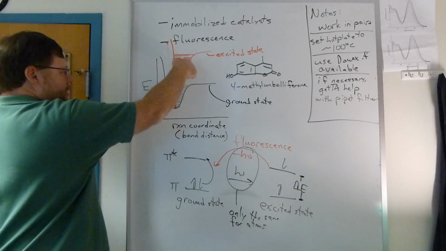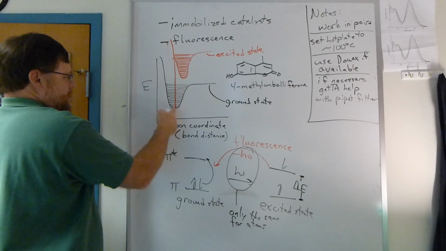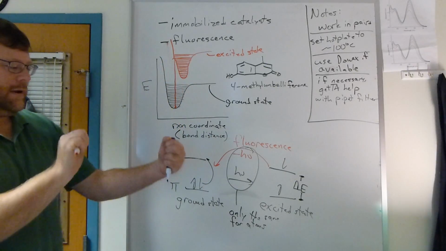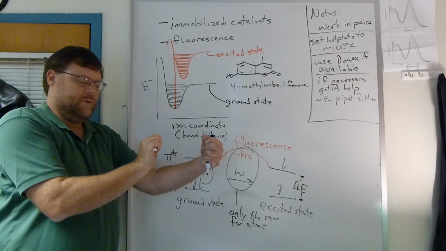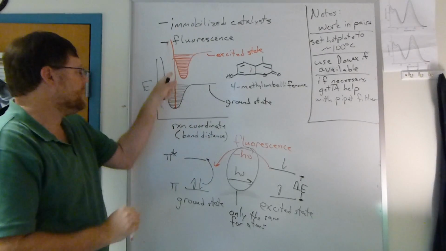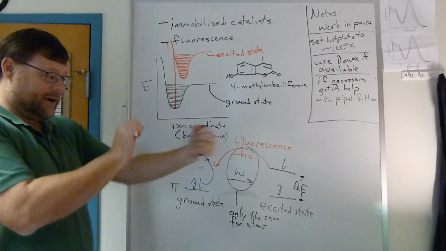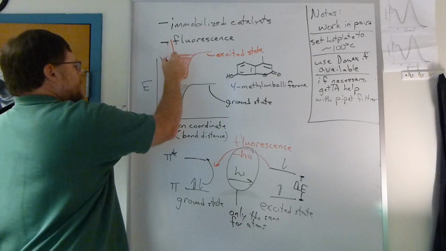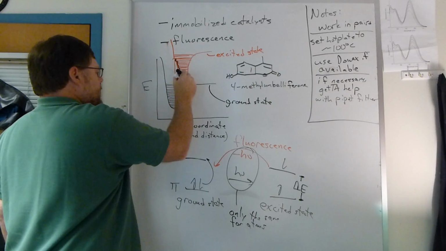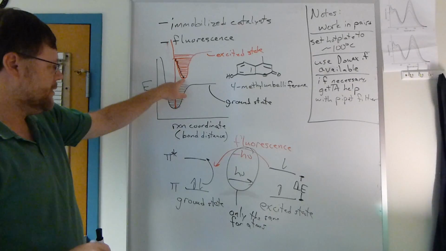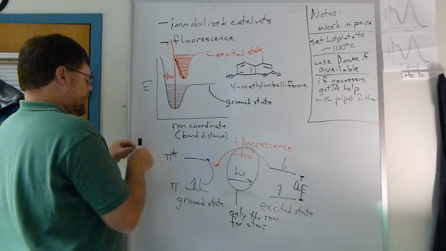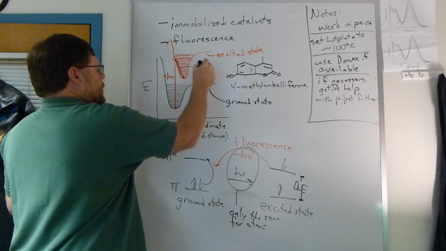You move from this bottom surface to the top, to the excited state surface, straight up. You go straight up like this. The bond distance won't change. When the photon is absorbed, if the two atoms are this far apart, as soon as you get to the excited state, they have to still be this far apart. That's obviously in a really high vibrational level, and so very quickly the bond will change. And that just gives it away by heat. So you give off some heat, and you go down now to the most stable level. So this change, here we have plus light. Here, you give off heat.